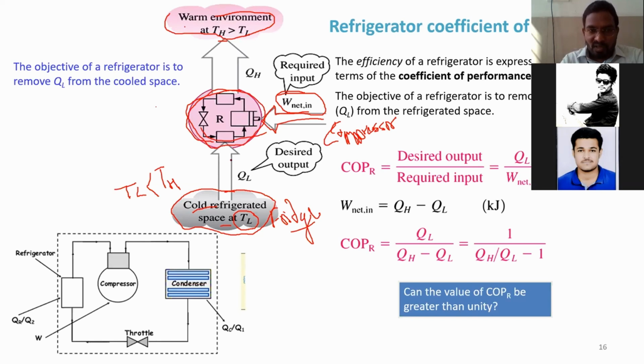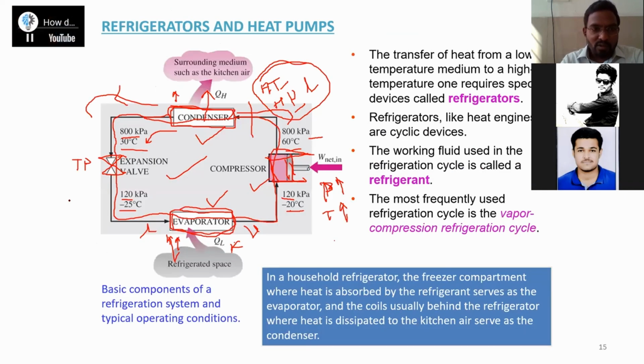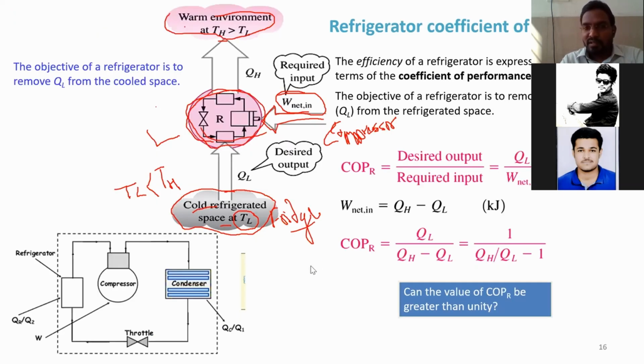So this is the working cycle. When you are discussing the refrigeration system, you are supposed to draw this sketch as well as this sketch. Both these sketches are expected to be drawn. So the interactions are W net in, work entering the system, work consumed by the system. We know that the compressor is a work consuming device, so it is going to accept the work. It is going to accept heat from the low temperature body and reject heat to a high temperature body. So the interactions are W net in, QL and QH.